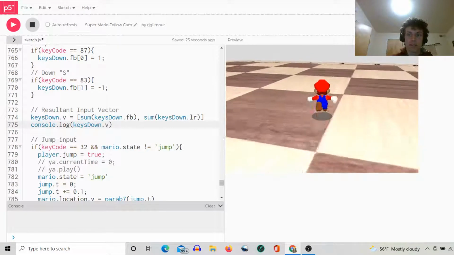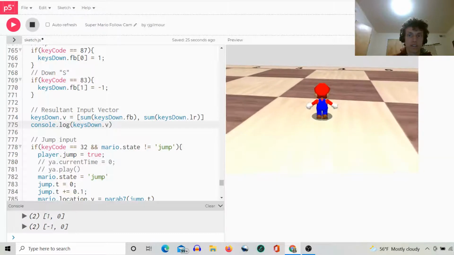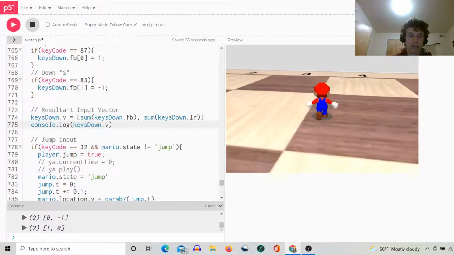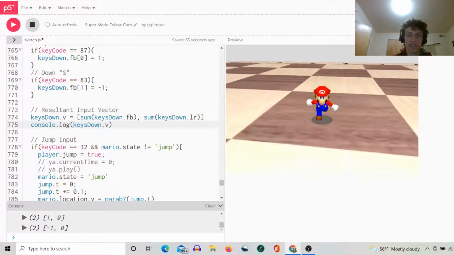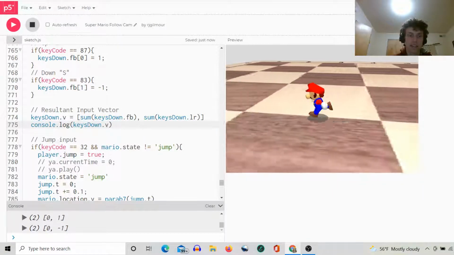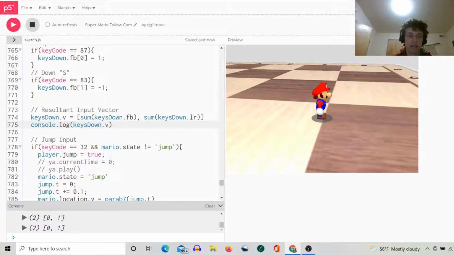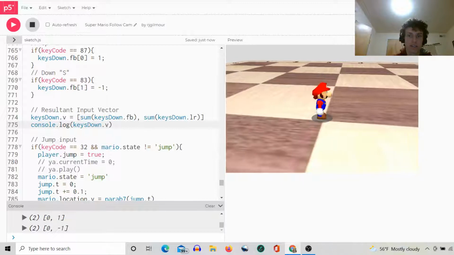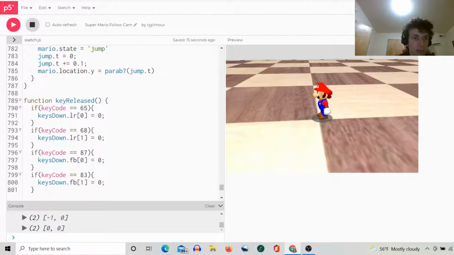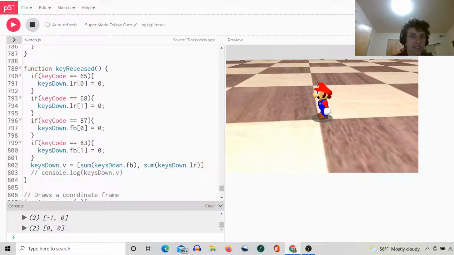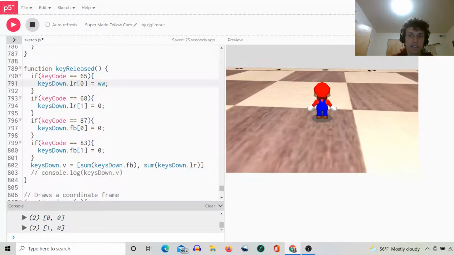All right, so I'll go just up, that forward, backward. The forward, backward array results in 1 going up, -1 going down. And then the left-right array is 1 going right, -1 going left. 0 if I hold both down at the same time. All right, and then keyReleased resets the values back to 0. So you can run, stop.